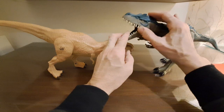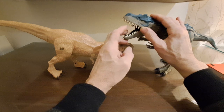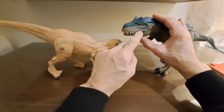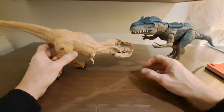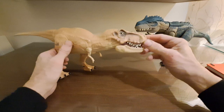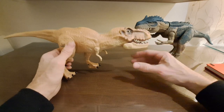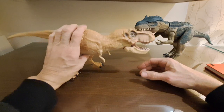But what did initially was one of the reviews that first came out about this toy, how the teeth were individual. And I thought, yeah, they are. That's kind of cool. It's not just one big slab of plastic with the teeth growing out of it. But then I thought, I think I have seen older ones that also have individual teeth. So I went to my inventory of T-Rexes and other dinosaurs, and I saw that this one from 2015, already 9 years later, the chomping T-Rex has individual teeth. And I can't believe that I've had this thing for 9 years.